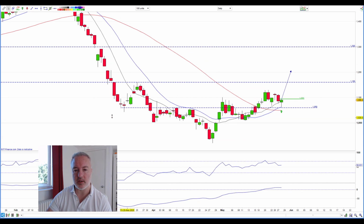So then just having a look at the daily, you can see here that we had a beautiful turnaround in terms of a downtrend shifting into an uptrend. We've got really good, clear bullish divergence. That has now effectively become convergent with price because now price is trending upwards. We've got a confirmed uptrend of higher lows and higher highs.